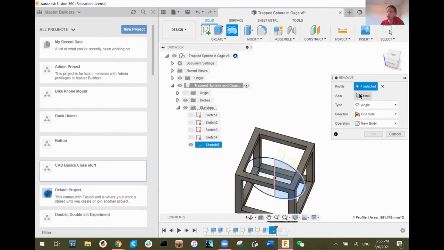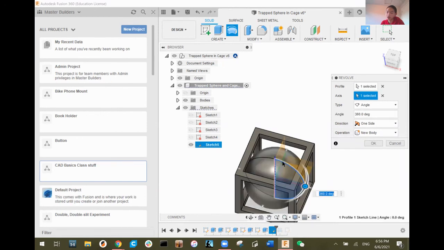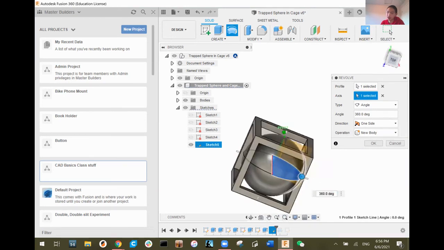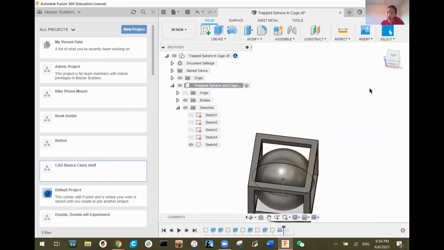That's the profile. Then you go over to axis, you click select, and then you click on the center line that we drew along with the circle, and then it automatically should create a sphere. You want to make sure it's revolving 360 degrees around, and then you can just click OK, and it's revolved.